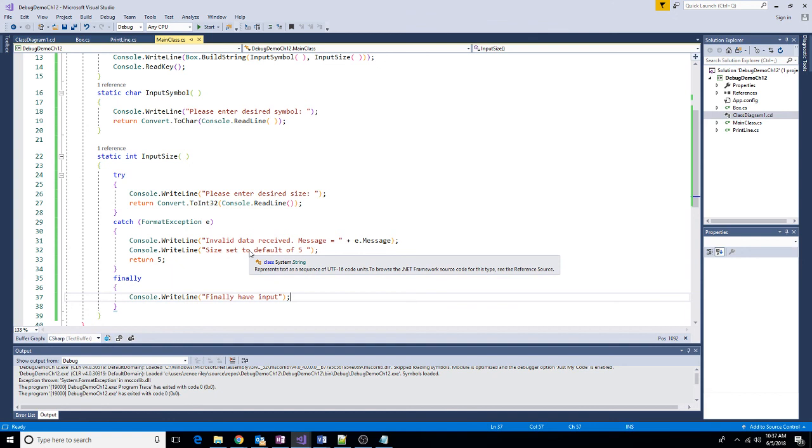So in the try catch block, we have an opportunity to try something in our code, catch a specific error, or catch a general error. You'll see more of that when you go through the REPL exercises, which I really encourage you to do. There's just a few of them for this chapter. And then our finally block will execute either way, whether our try is successful or whether our try results in a catch.